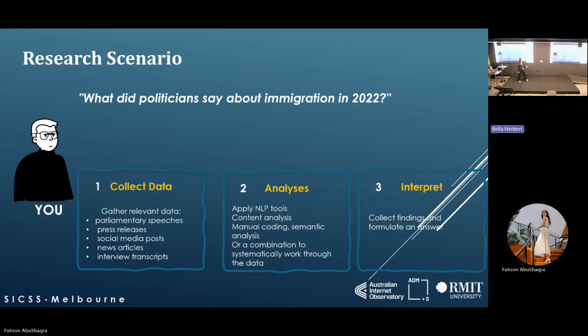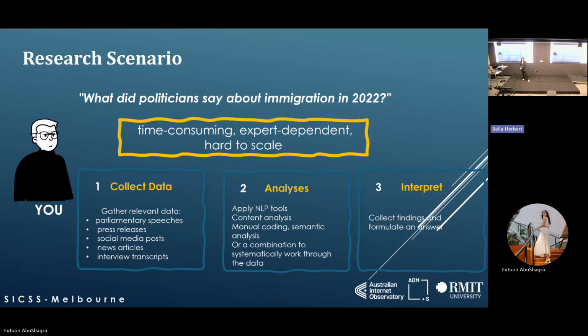While going through this pipeline, you are the one in control. You decide what data is to be used. You decide how you analyze it. You might have to learn some of the methods to analyze this data, and you find the answers for your question. And you can easily explain on what basis you got this answer.